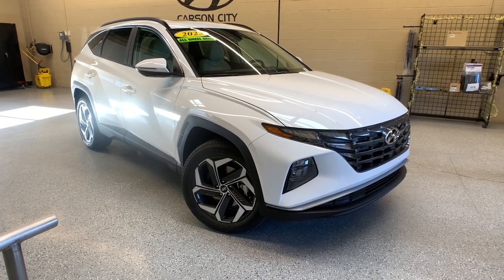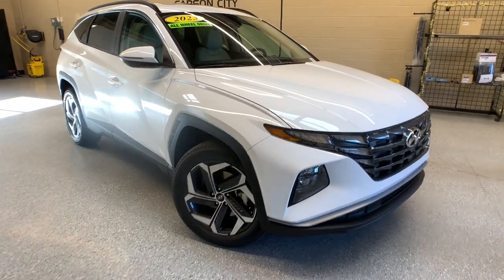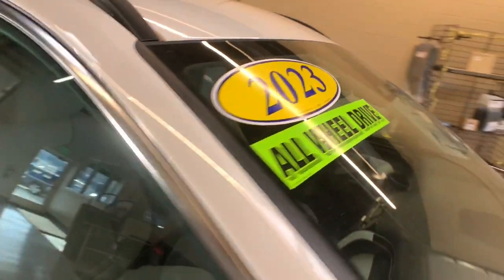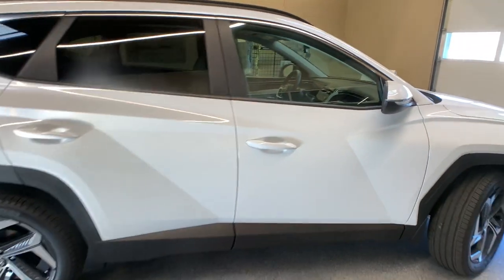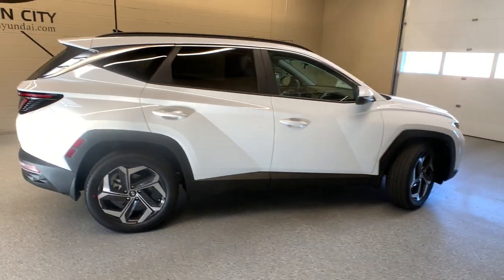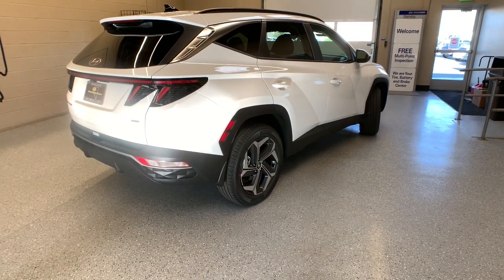This could be the car for you. The 2023 Hyundai Tucson. Take your daily drive to a higher level of comfort and quality with this well-built, well-equipped Tucson. Standard high-tech touchscreen infotainment, standard driver assistance features, and an upscale feel make this stylish compact crossover stand out from the crowd.